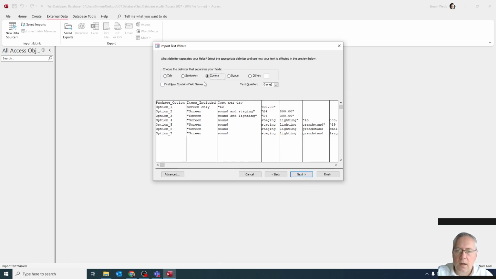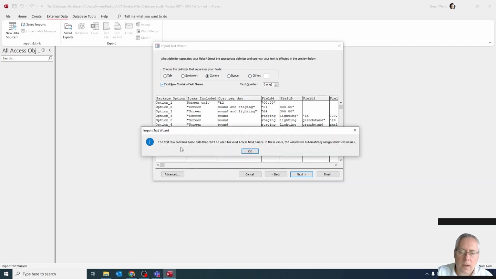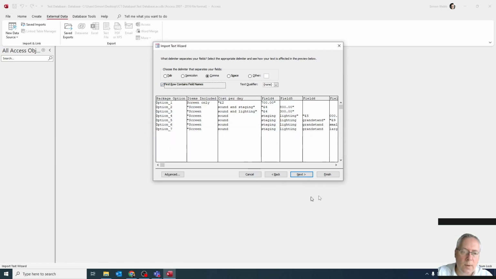This is identifying the fact that each of the values are separated by commas. If you look at the sample data, the first row here contains the field names that are in my database. So I need to make sure I select that, otherwise my import will not work properly. It says the first row contains field names, cannot be used for some data. So just click OK on that, and I'll explain the reason why.